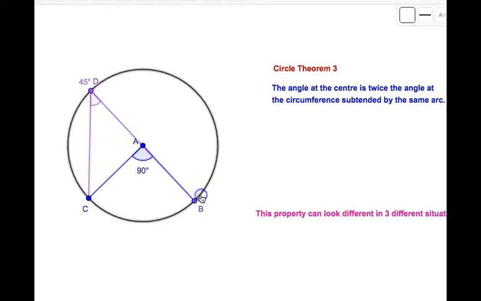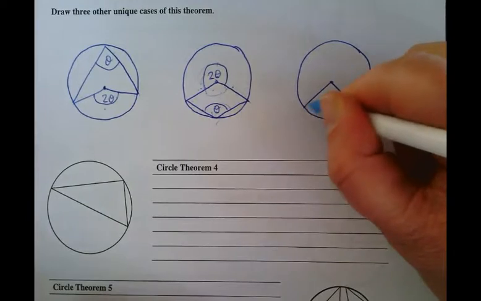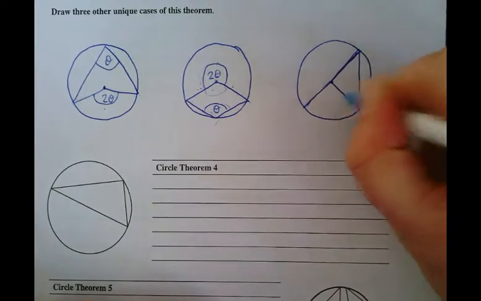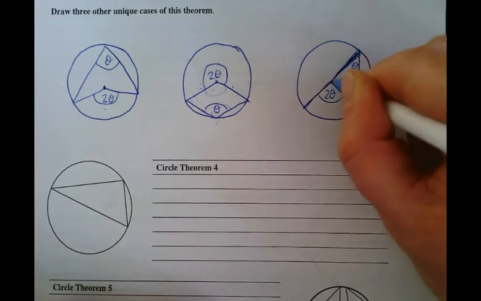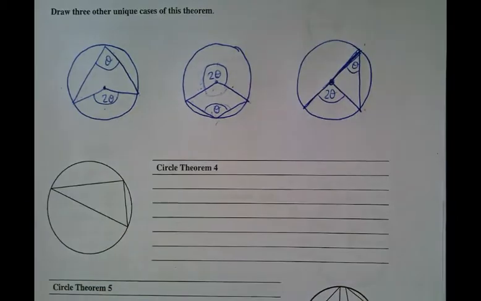So I've got the angle at the center is twice the angle at the circumference. They are both subtended by arc BC. So when one of the arms of the angle sits on top of the other, that is the third scenario or third case. Drawing that on our sheet, you've got the angle at the center there, and that's a straight line. So this is 2 theta, and girls, that's a diameter there. And that one's theta. Angle at the center is twice the angle at the circumference. And I could do it the other way as well, over the other side. Okay?